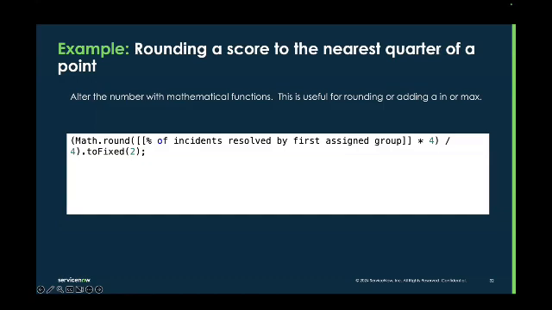So I'd like to bring this one up because this one, there's no extra querying. This is still very, very performant. I have no concerns about using this one. But what I'm doing here is I'm normalizing the output. I'm rounding, and in this case, I am rounding to the 25%. There's too much variance in what goes in. And so I am rounding the percentage of incidents resolved by the first assignment group. The times 4 rounded to the 4 thing gives me quarter points. I only want to see 97.5, 97.75, and 98. I don't want to see a 97.88.